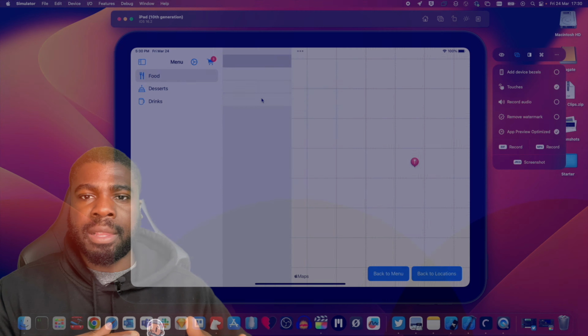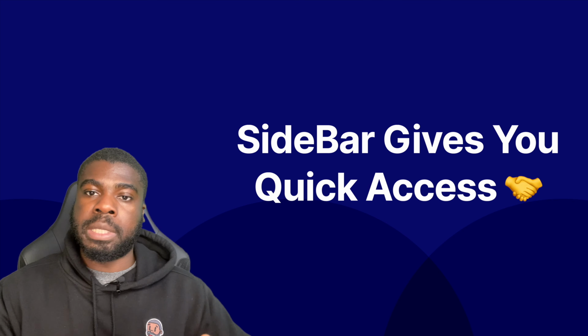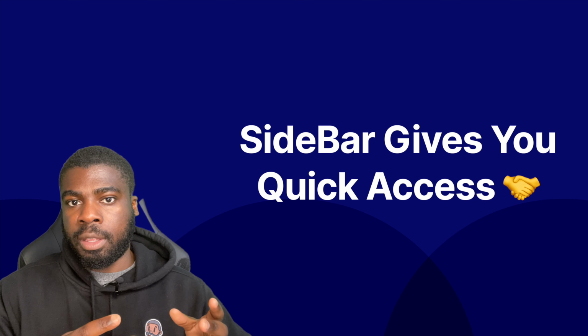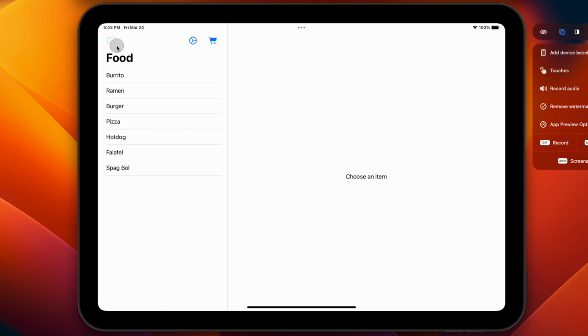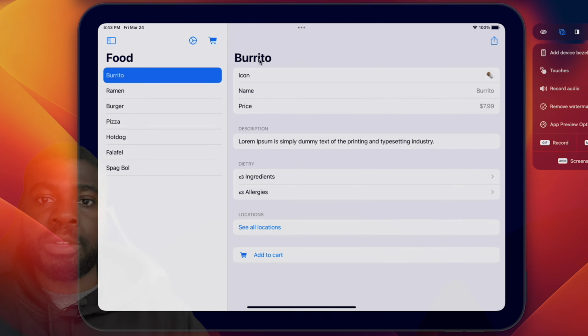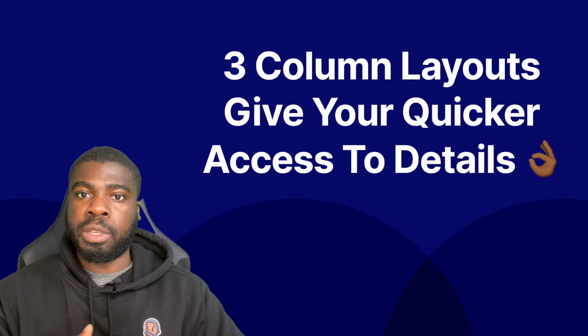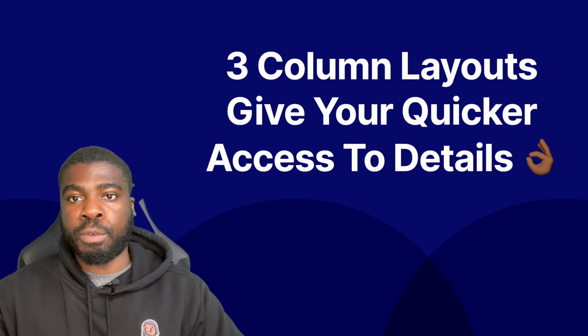And think of the sidebar like a navigation bar that you get on a website where tapping on one of the links takes you to a page. It's kind of similar. Now there's also a three-column layout, which is a sidebar, content, and detail. The difference here is that you can show your categories in the sidebar, and display a preview of the content that someone can drill into in the detail further on. So it's almost like having categories, titles for the items, and then more detail about that item. So we'll be tweaking and reusing the code so we can get the most out of the navigation split view. So let's see how we can do that now.